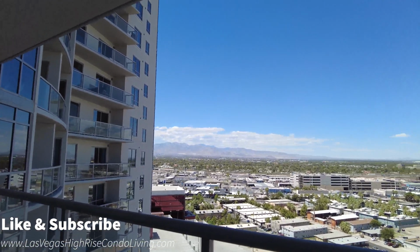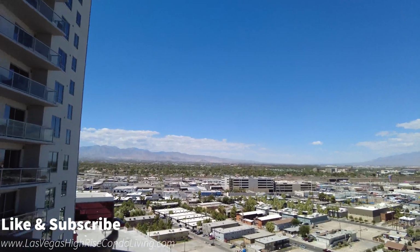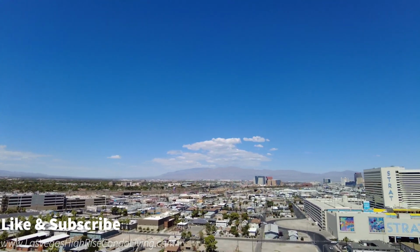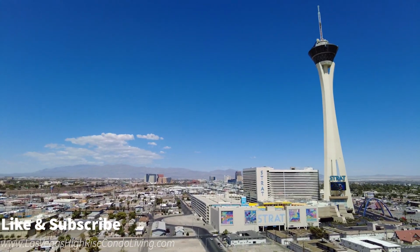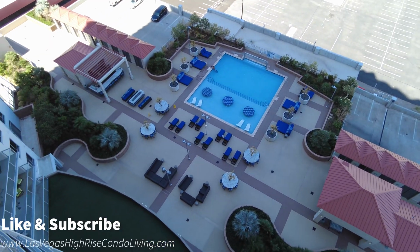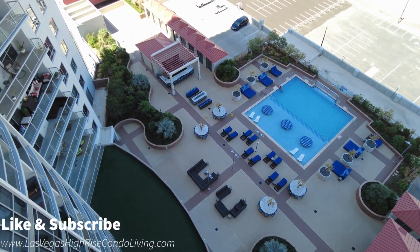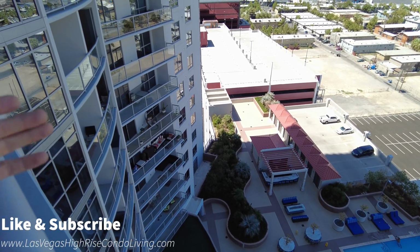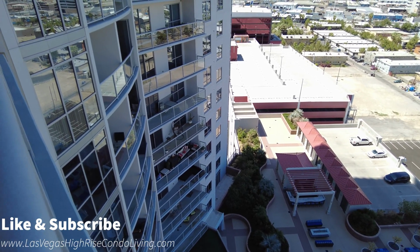You'd be able to have greenery, which is very rare in Las Vegas. Having all those green trees, that is not common. That is classic Las Vegas, or old Las Vegas is what I usually call it. But take a look down below. You have all your pool area down there. I love it. And you know what? Look at this. We actually have people using their balconies with putting patio furniture on it. That, to me, that's huge.